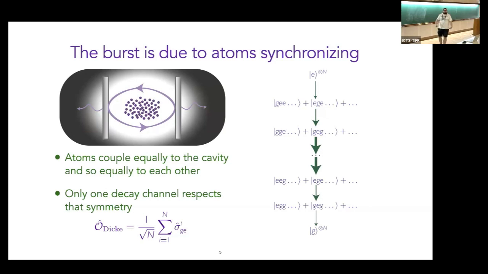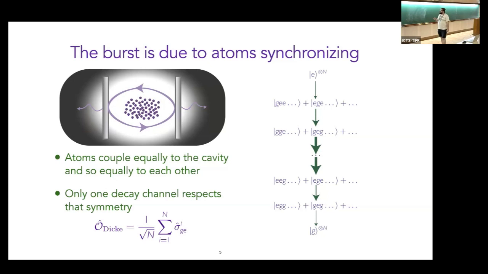And so if I start in a state that respects that permutational symmetry, then every action onto my state has to also respect that symmetry. So my excited state, how can it decay and respect that symmetry? The only way is if it relaxes by a completely equal superposition of every atom having been the one that emitted. So I start from everything excited, okay?